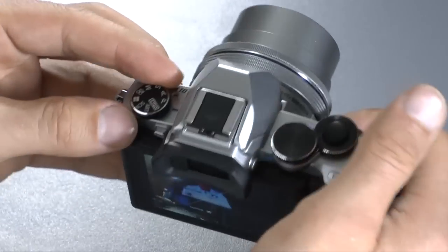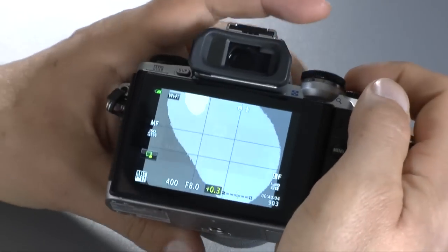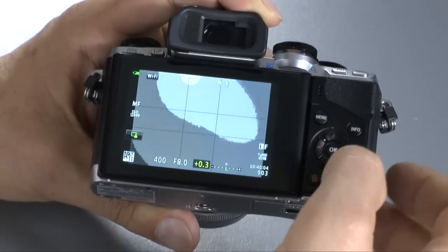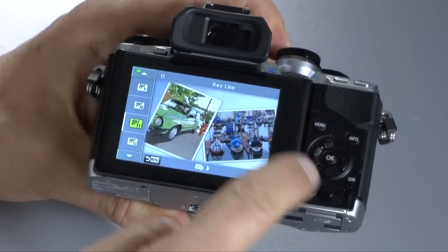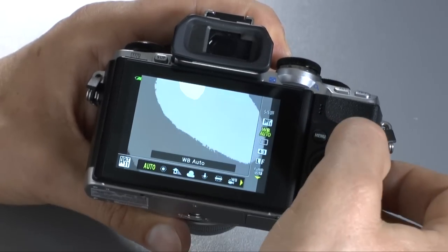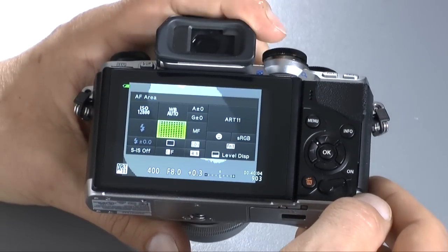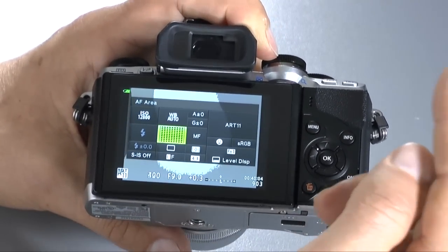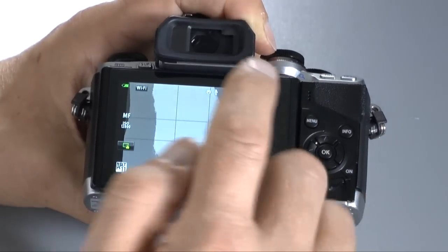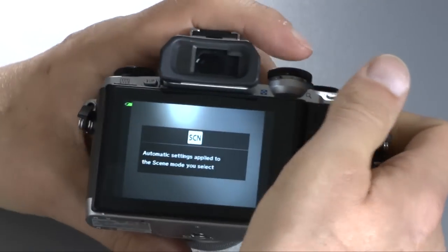If you are in the art filters, let's go to the art filters, you have three options. If you press the OK button, you have the normal menu for the art filters. Press the info button, you have the standard quick menu, and press it again and you have the mega menu. So these are the differences why you have two or three options, because in the art filter and in the scene mode, if you go to the scene mode, you have exactly the same.